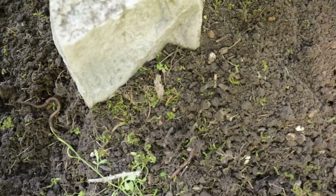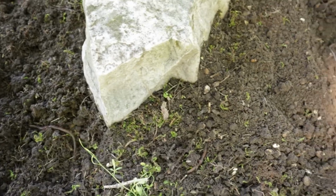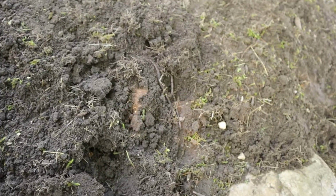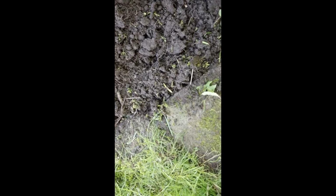There was a ridiculous amount of worms in the back of this garden bed. I could not believe everywhere I dug, there seemed to be worms just coming out of everywhere. And it was really surprising because the roots are so tight and just everywhere in that garden that it was surprising to me that there were actually so many worms. They were coming at me from all directions, literally crawling out of the garden bed, and I kept having to throw them back in. It was really strange, but I know where I'm going next time we need to dig for worms for fishing.